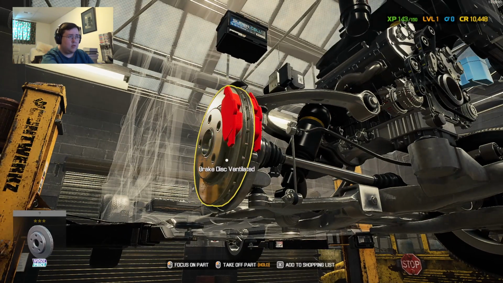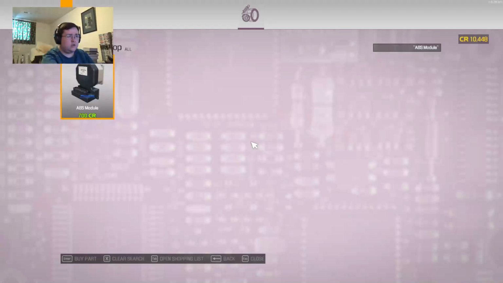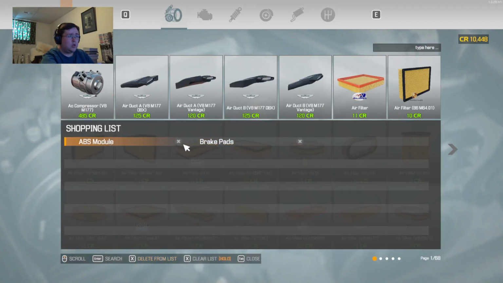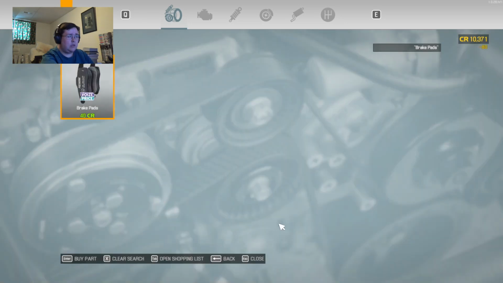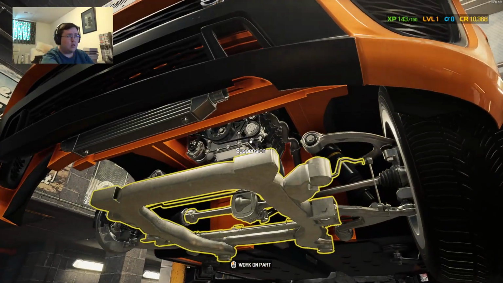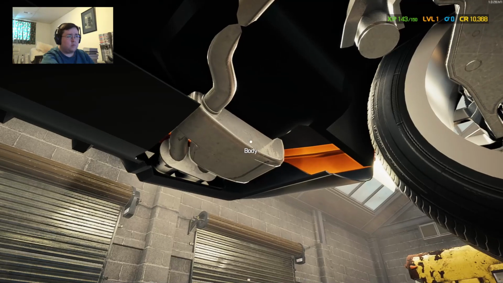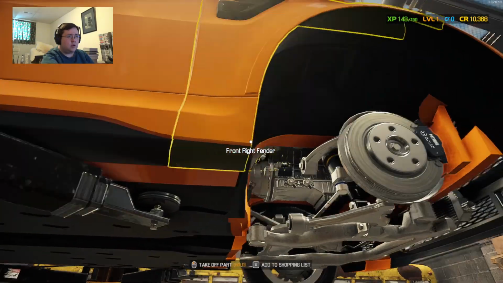Okay. Okay. Got the item. Okay, search. Okay. Brake pads. Here we go. Since they want two of them, there we go. Bumper body. I know.